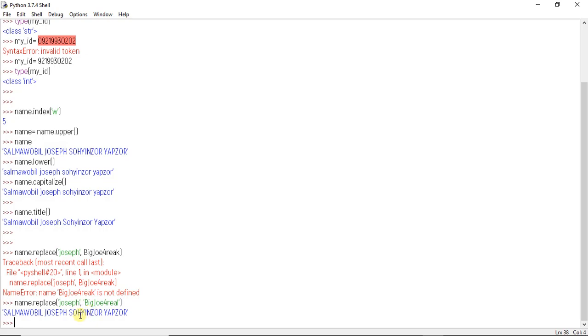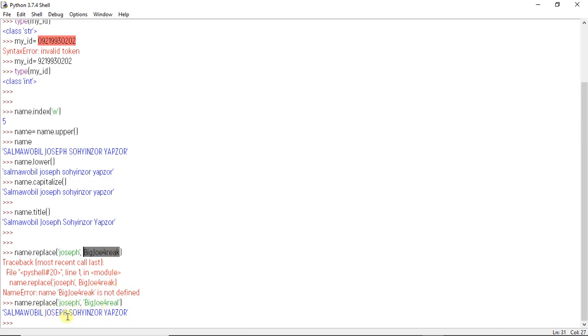Okay, I get it. The error thrown to us in the first place was a name error: Big Joe for real is not defined. It's because I have not defined any variable and I'm using it. To use it as a non-variable, a string, you have to write it as a string.